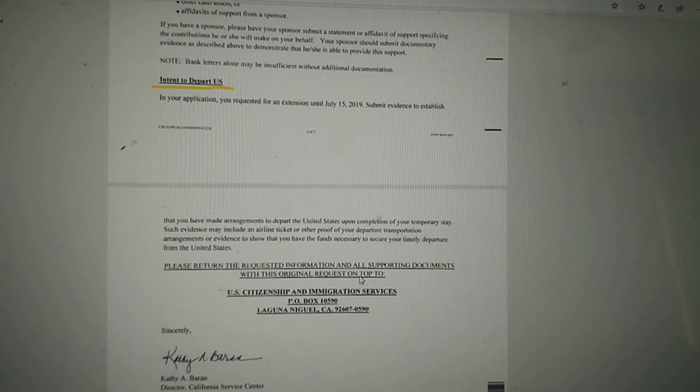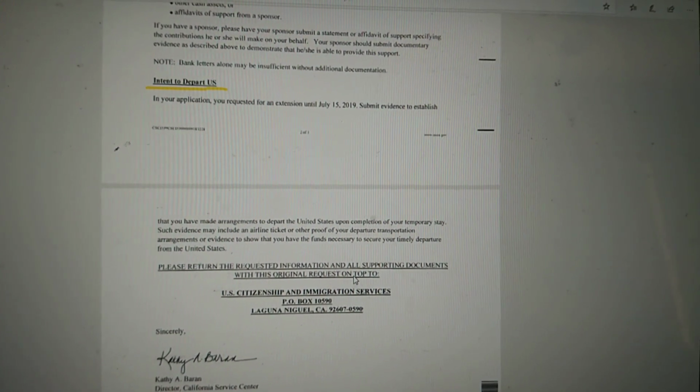So, yeah, I don't actually think they check the letters. I don't know. I'm not going to tell you what to do, but just give them a letter that will show that you're still employed, if your employer can do that. So that's kind of it.